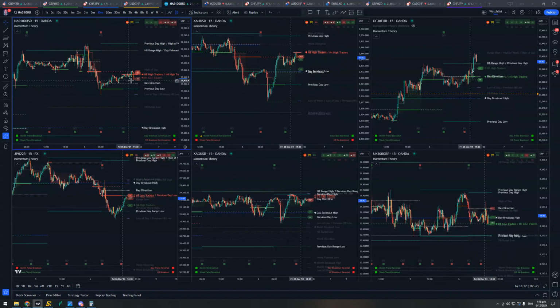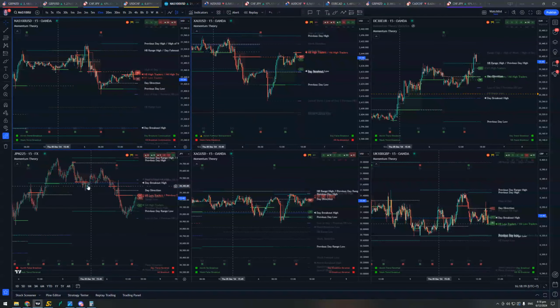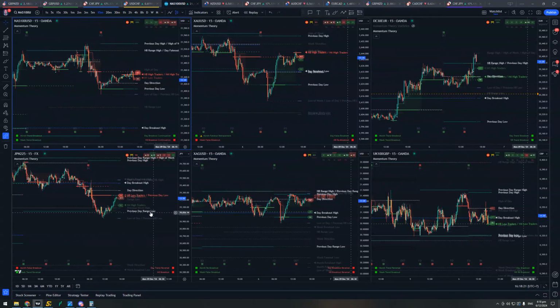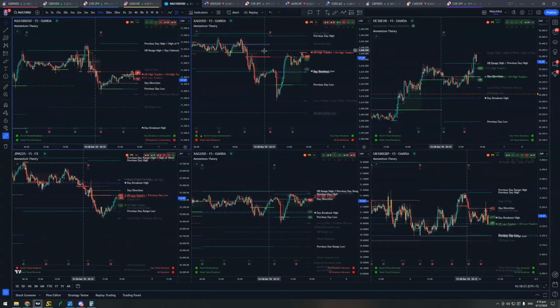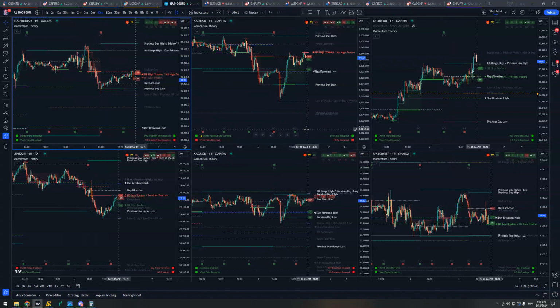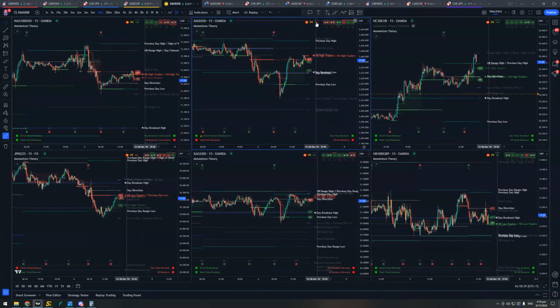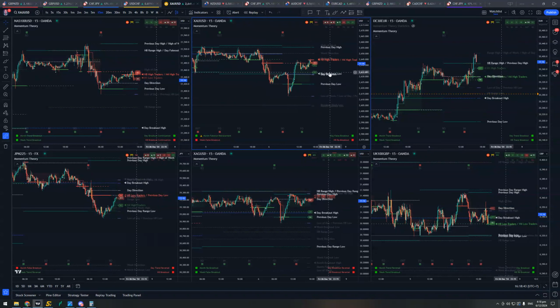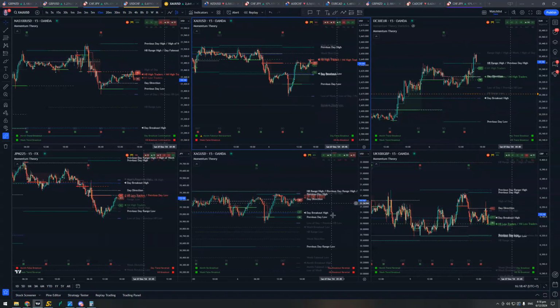NAS, I don't really trade NAS in London anymore. Nikkei did not. I don't trade that either. Gold, can't remember what my bias was. Bullish fake out. We're above the H8, above daily breakout level, and pretty much the whole session we're below this H8 breakout level. So mixed bias on this one. I can see over here on the indicator there's mixed bias, green, red at the bottom. So did not want to trade that one.